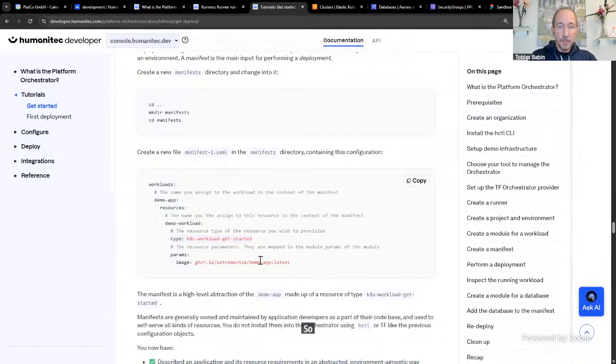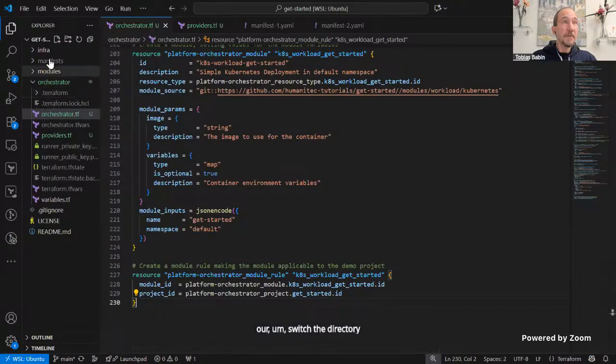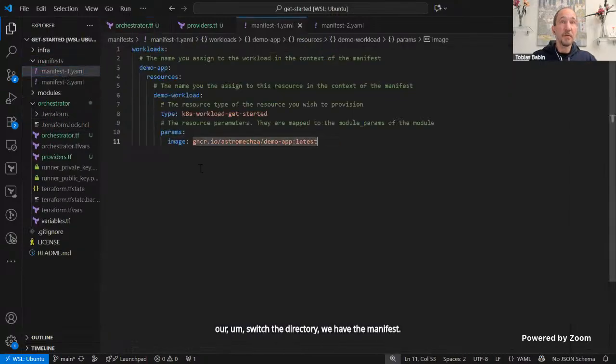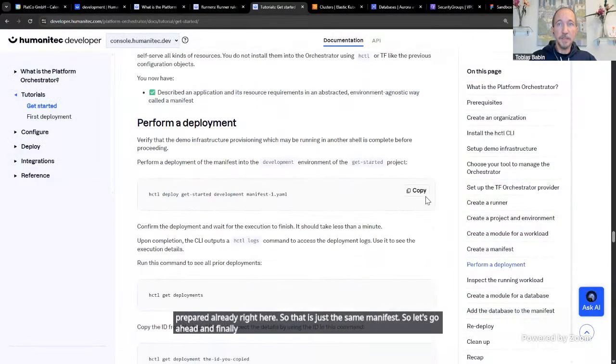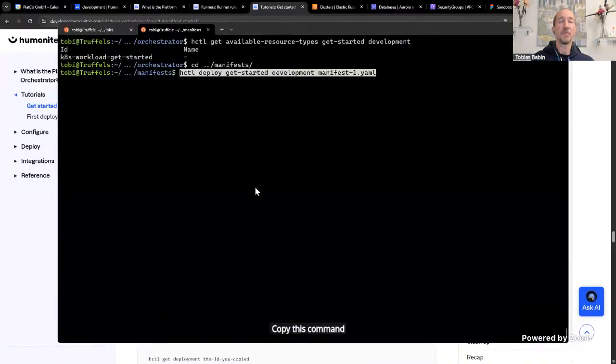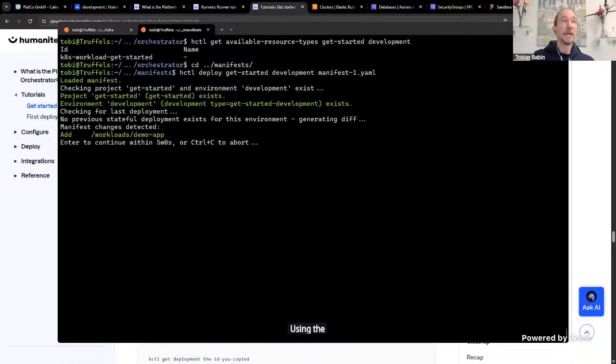So let's go and deploy this manifest. I'm going to switch the directory. We have the manifest prepared already right here. So that is just the same manifest. Let's go ahead and finally perform a deployment. Copy this command. We're going to deploy to the Get Started project and the development environment using the manifest1 YAML.